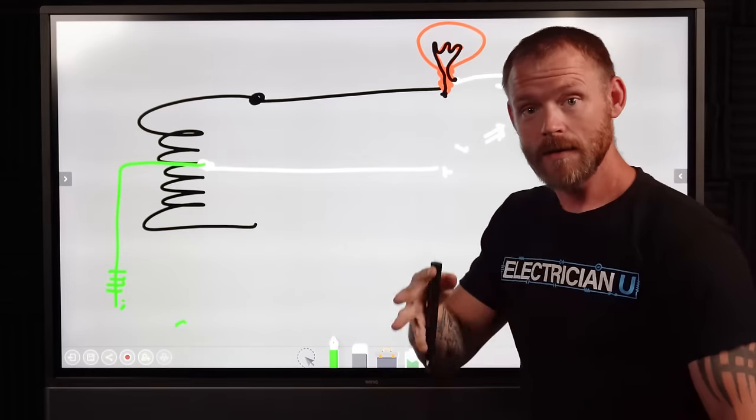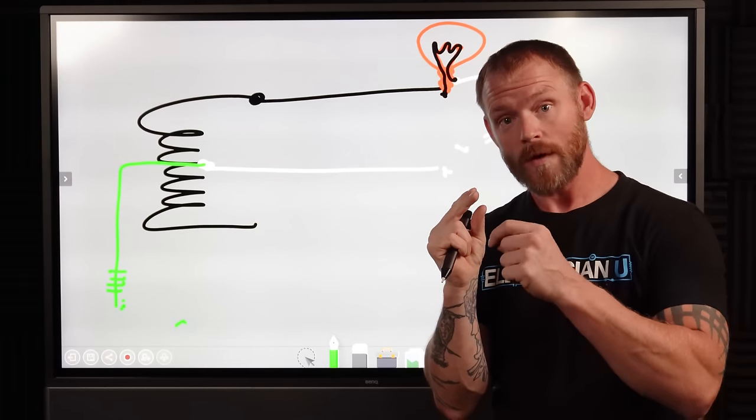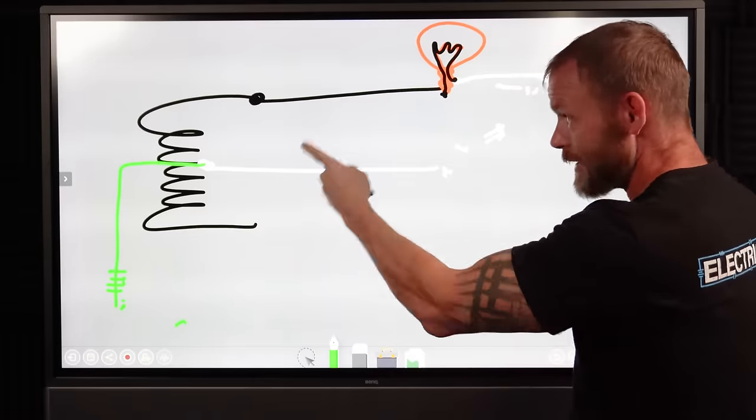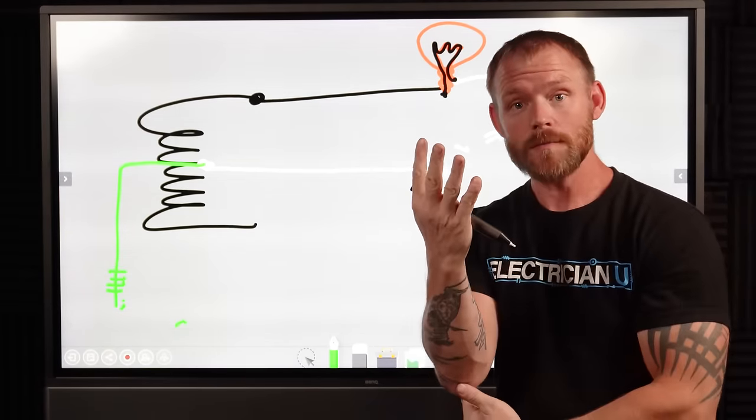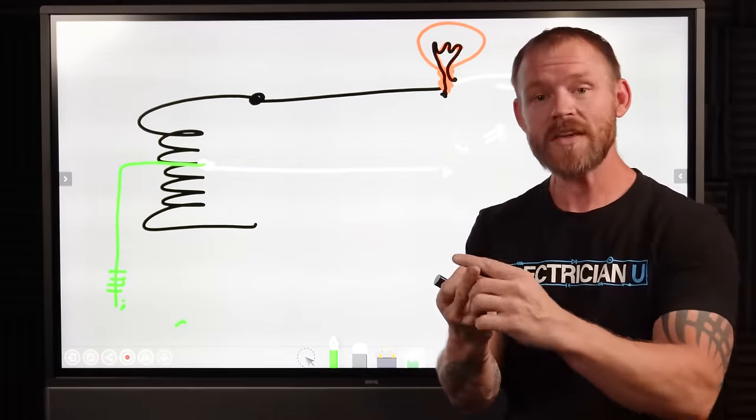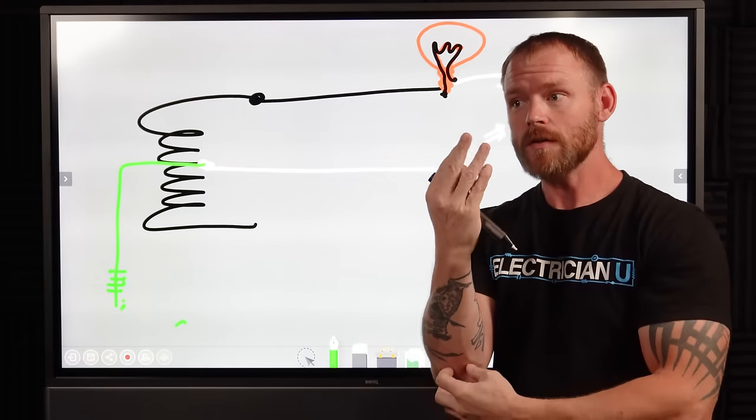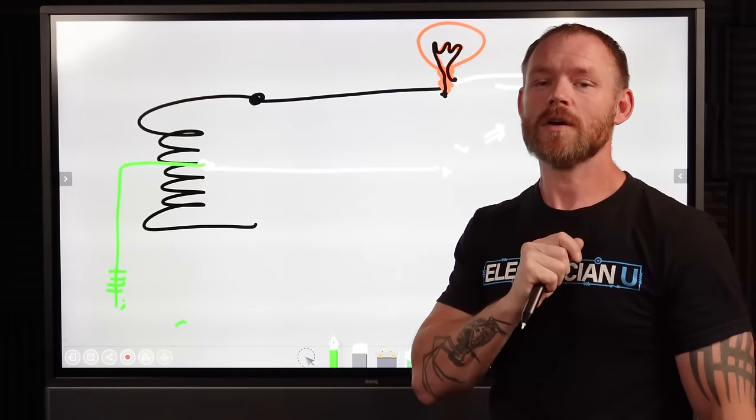So now I had a complete circuit leaning on this thing and using a screwdriver. So it went through me, through my arm, through the ceiling grid, through the metal building and made a completed circuit. And I got shocked and it happened through my arm. I could feel right where that started and right where it ended. I could feel the entry and exit from that shock.